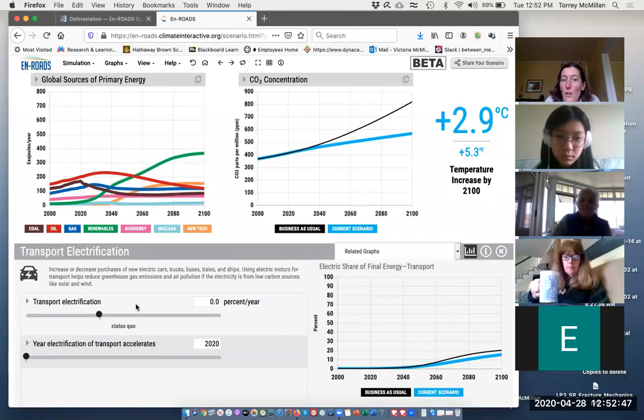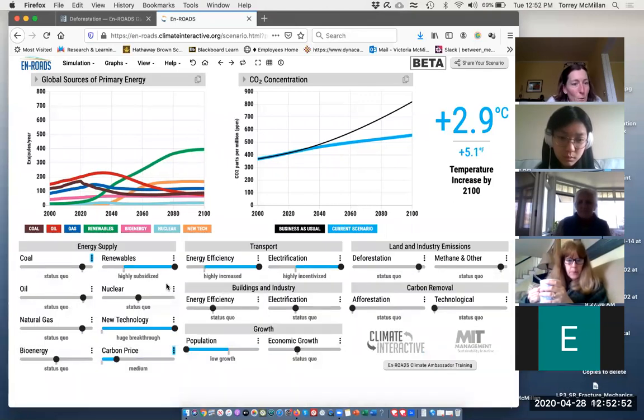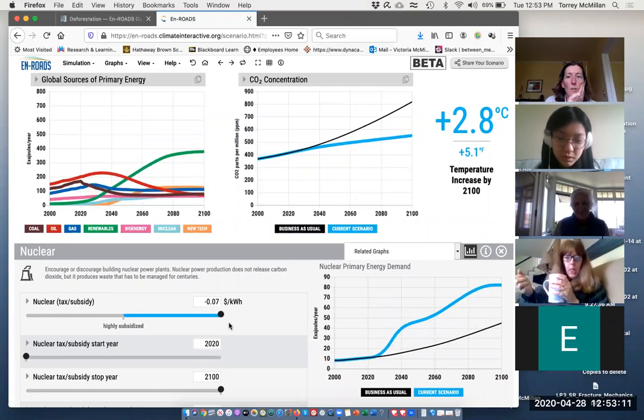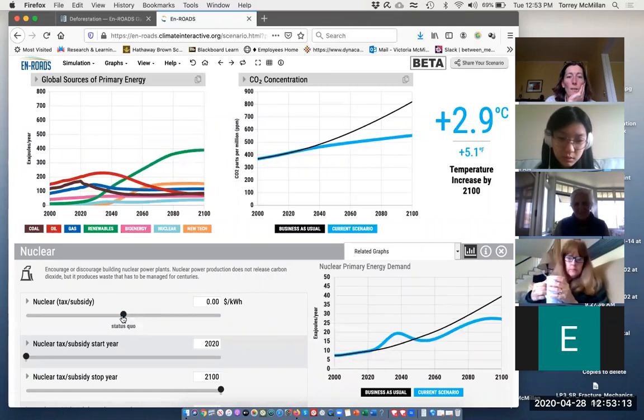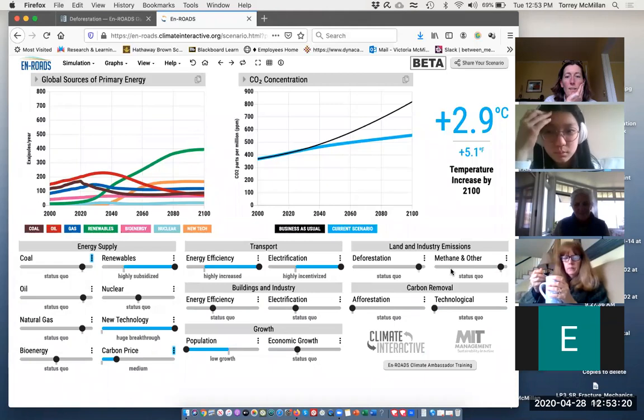Interesting. Maybe because we already put in the energy efficiency measures so high. Or maybe we need to adjust our energy production mix. Like if we need to change the oil profile maybe. No, electrical wouldn't do that. Should we ramp up nuclear? We don't want to do that though. Then it goes back up. Isn't that where it competes with renewables? Yeah, I'd rather have more renewables than more nuclear.